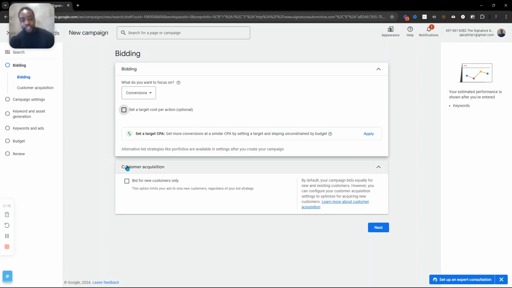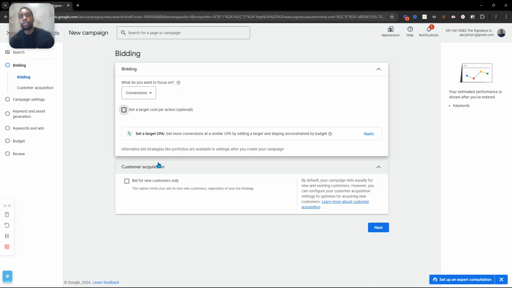Another cool feature is customer acquisition. And you might just be thinking, hey Phil, I'm just going to add a bid for new customers immediately. And I'll say, look, that is a great idea because I also love bidding for new customers. And this is actually a way to increase your quality of leads, right? Because if you're removing all the existing leads, you're actually just focusing all your budget on bringing in new customers. And if your targeting is correct, you can just stream in a whole flow of new customers.